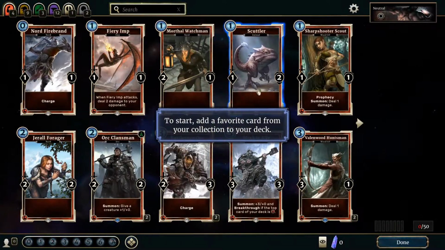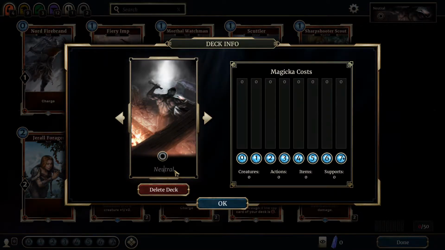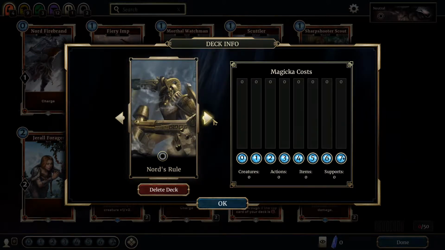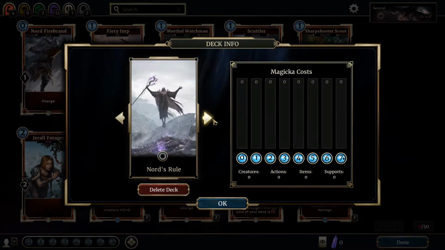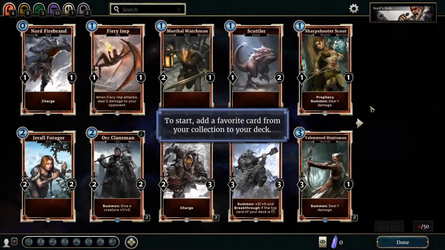Add a favorite card from your collection to your deck. Okay. Well, I don't want. Oh, okay. So this way you can do it however you want. Let's say Nord. I don't know. Nords rule. Let's see if we can find a picture of a Nord, for example. A good warrior would be lovely. Maybe. Come on, give me a very aggressive looking Nord. I guess this could work. Yeah, we'll do that. Okay, to start, add a favorite card from your collection to your deck.